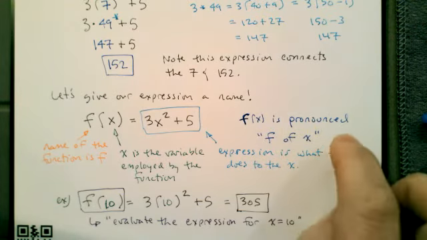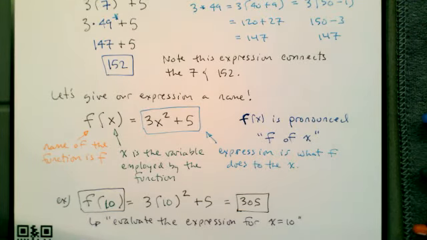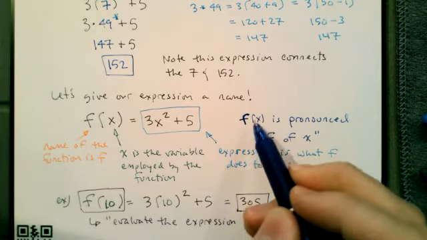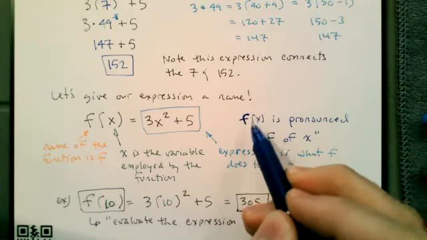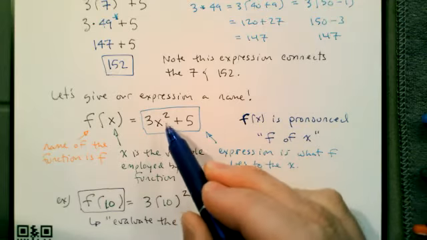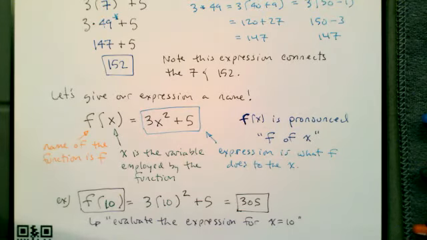But it's important to pronounce f of x correctly. It's f of x. And it does not mean that we're multiplying f times x. Whatever's in the parentheses, that's what gets replaced in the function. It's one of those times where we're not just juxtaposing two variables. Normally, if I say x times y, or xy, that means take x and multiply it by y. But in this case, f is not a variable. It's the name of a function. It's a whole list of things to do. And we want to apply it to whatever's in the parentheses.